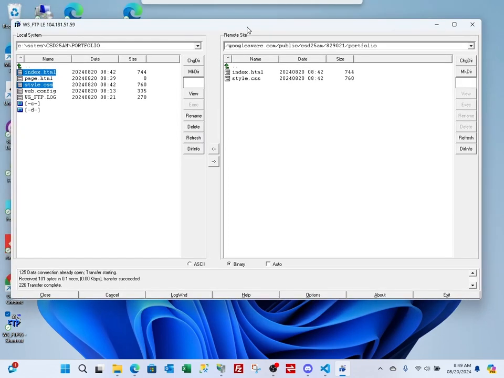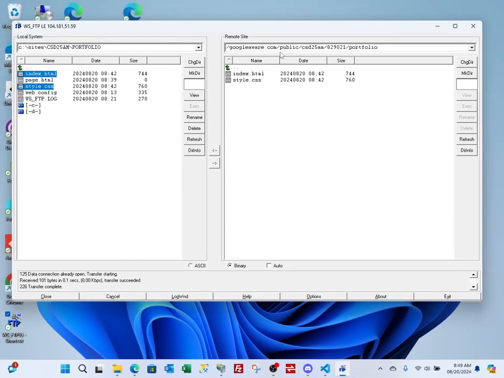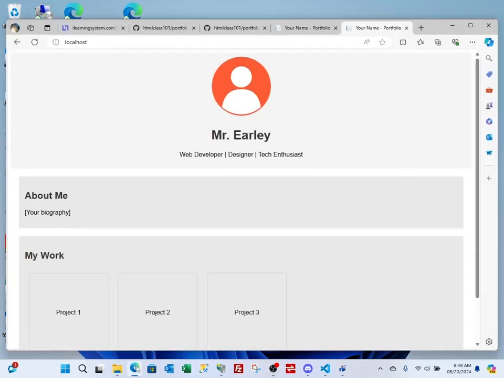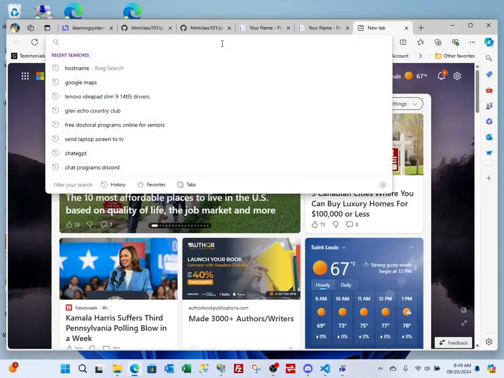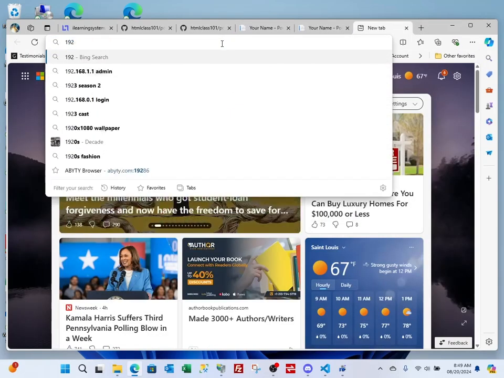Now your teacher will give you an IP address, and you'll be able to go to CSD25AM, your ID number, portfolio, /index.html, and pull this up on any computer in the classroom. And so that's basically, you'll go to the front computer and you'll enter the IP address for the server.